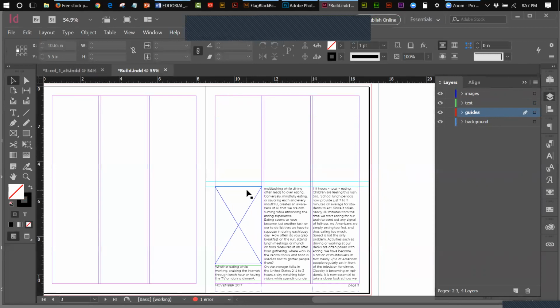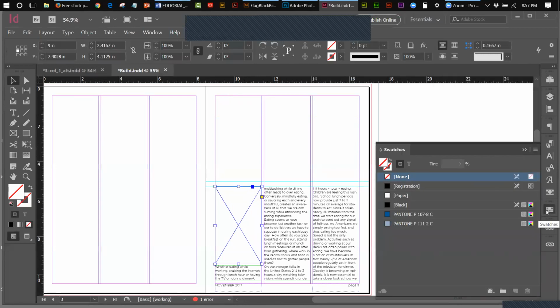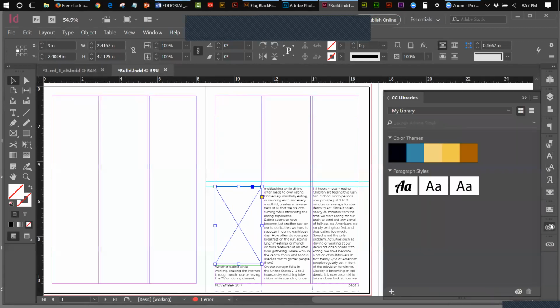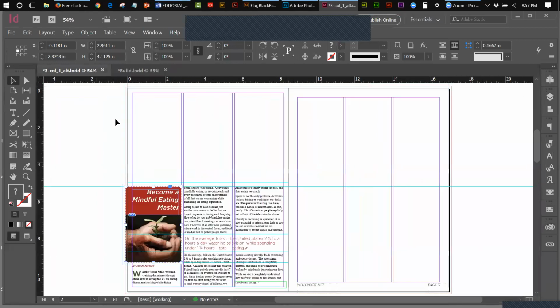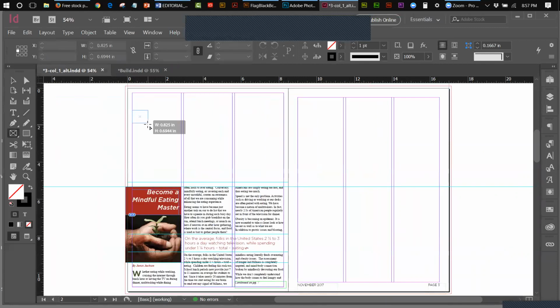So what I'm going to do now is take this frame right here. I'm going to bring my colors up. And I don't have the colors in here that I want. Let's see whether I have them. No, those are not my colors. What I'm going to do is come in here and create a tiny little sample of that red, just by doing this. There we go.